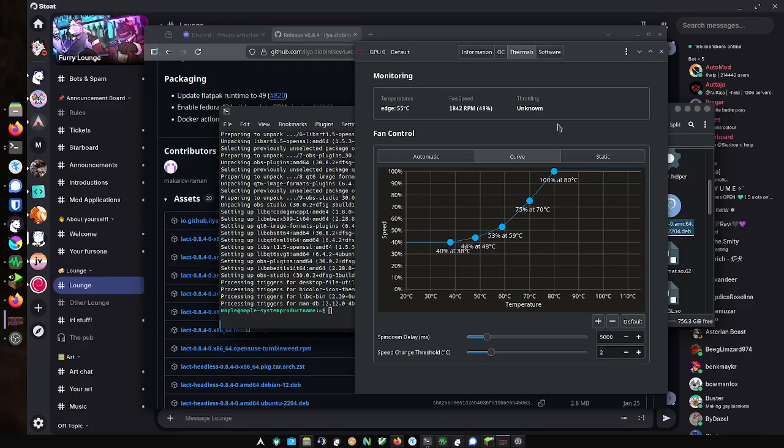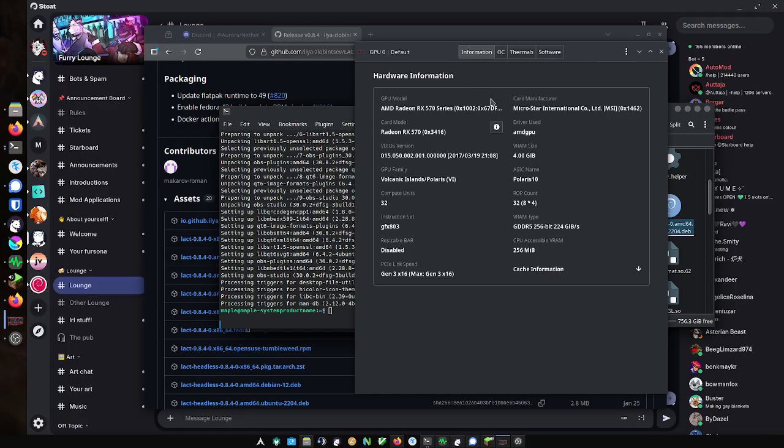The next thing I would like to mention is that now that you have overclocked your graphics card and messed with the fan control, you also have to be careful with what games you're playing, because when it comes to overclocking a graphics card, you can easily damage the board of the graphics card due to heat throttling.